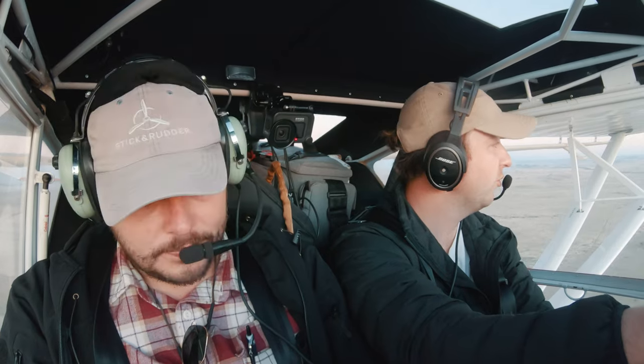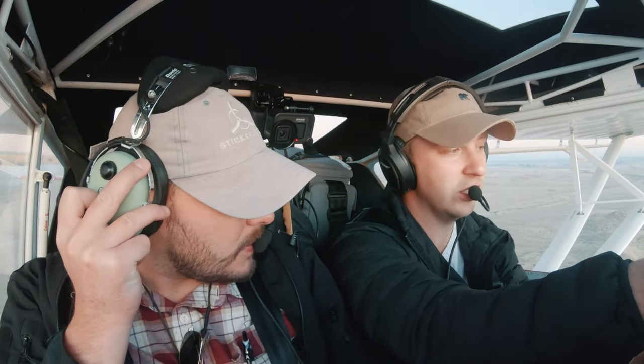I always thought that the Upington runway was the reserve runway for the space shuttle back in the day, but it seems like it was primarily built for 747s. It was built for 747s back in the day when it was too hot, so they would take off out of Joburg pretty light with no fuel, fly to Upington, completely fill up there, and then go to Europe in a 747. Oh wow. Because it was so hot and the density altitude was so high, they needed a really long runway.